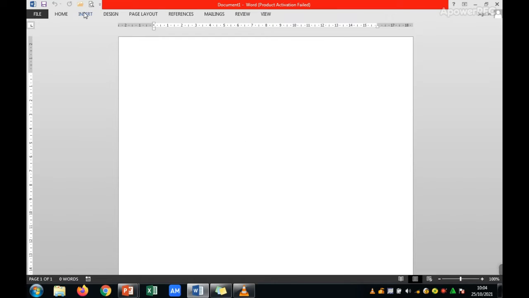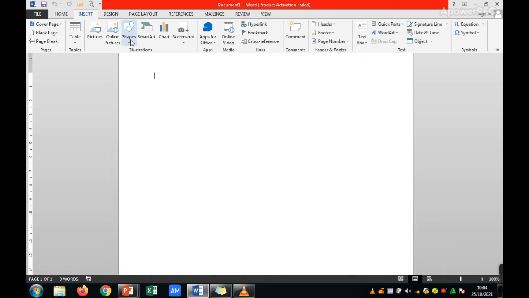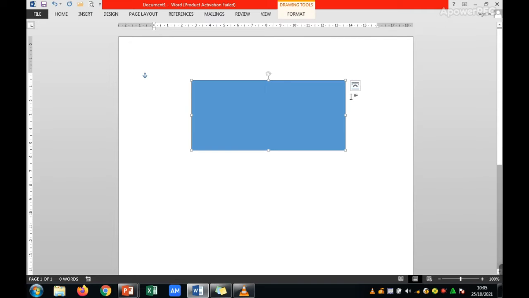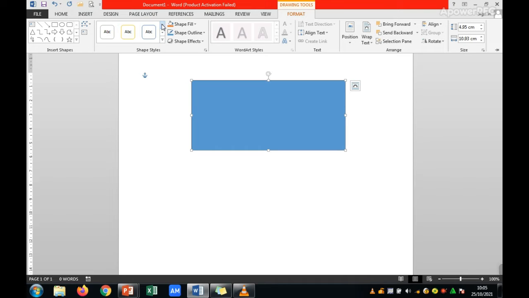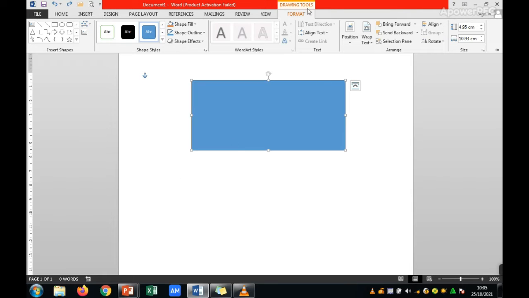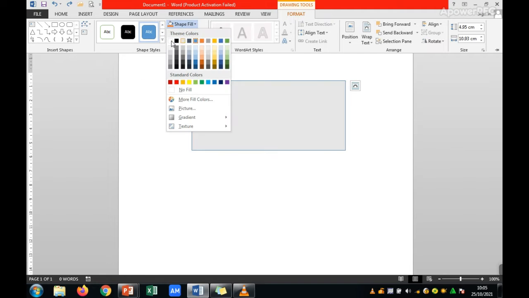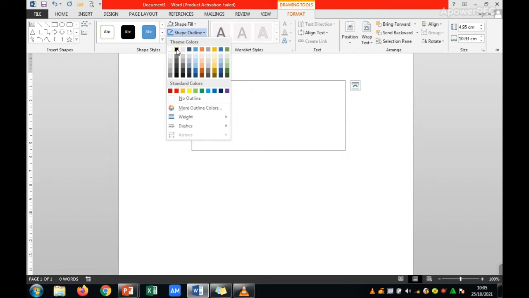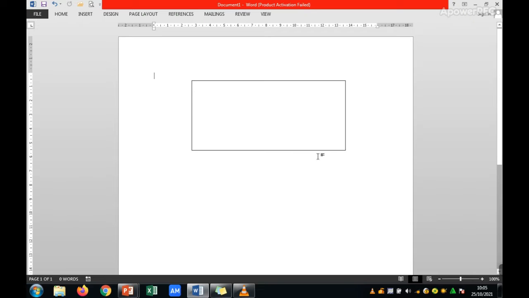So we are going to come up here to insert and you click on shapes. Then you click on this box as a rectangle. You draw your rectangle. You click on format. Then you move down to shape styles. You scroll up here and you click on the one that has a black outline. Another way of doing that is come over to format. When you get to format, you click on shape fill. You click on white or you click on no fill. Then for the outline, you choose black. So that is the second way of doing that.